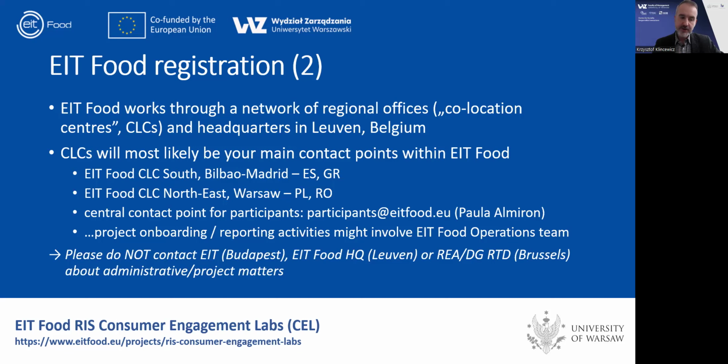Moving on. With EIT Food, some of you might get in touch with the regional offices. They are sometimes called CLCs, colocation centers. EIT Food also has headquarters in Belgium. Depending on the country, you might either work with colleagues from the EIT Food office in Bilbao, Madrid, so Spain and Greece are working with CLC South, or with colleagues from Warsaw. So here the participants from Poland and Romania will probably reach out to the office in Warsaw.